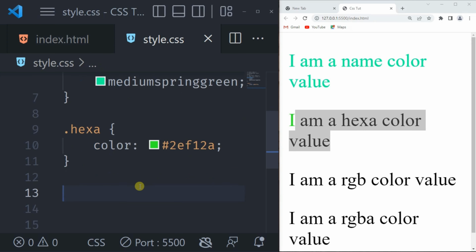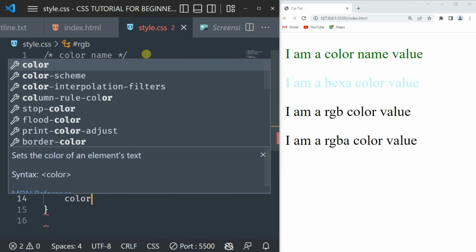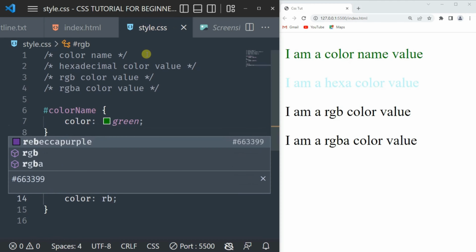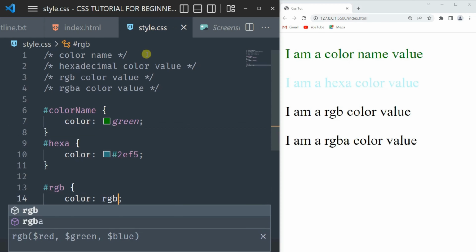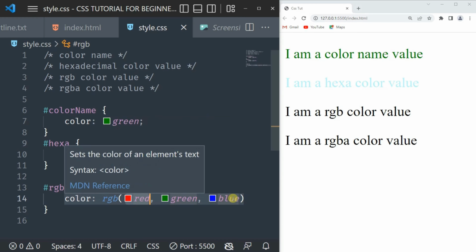is the RGBA. We have the RGB, and then let's do color. Now to declare the RGB, you write the RGB, then parentheses, and it takes in three values: the intensity of the red, the green, and the blue.